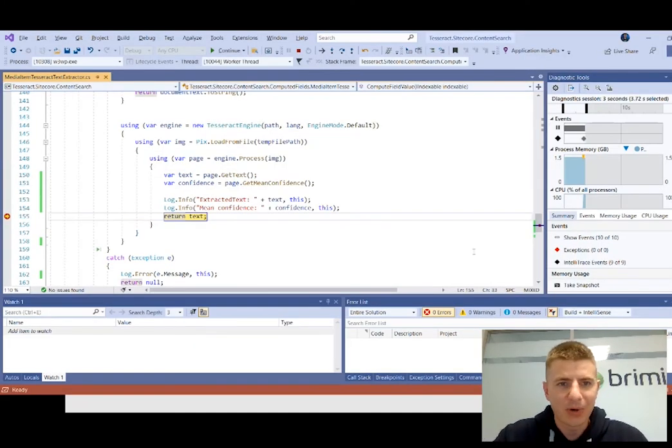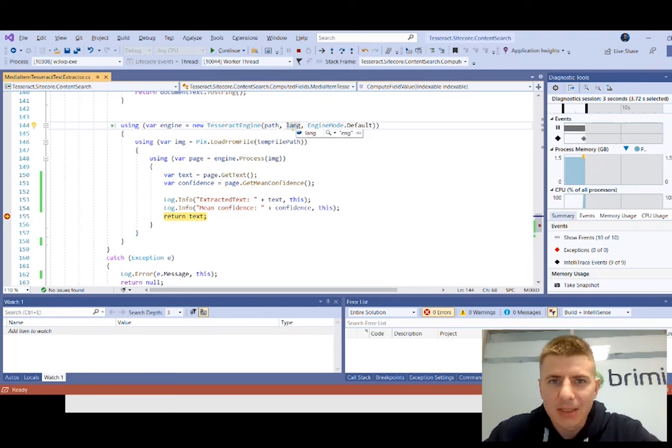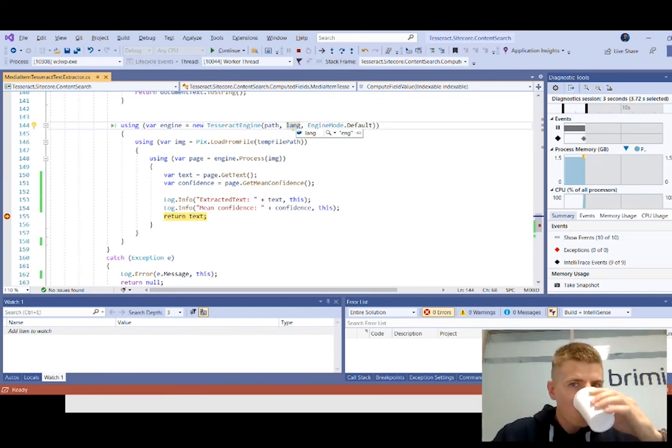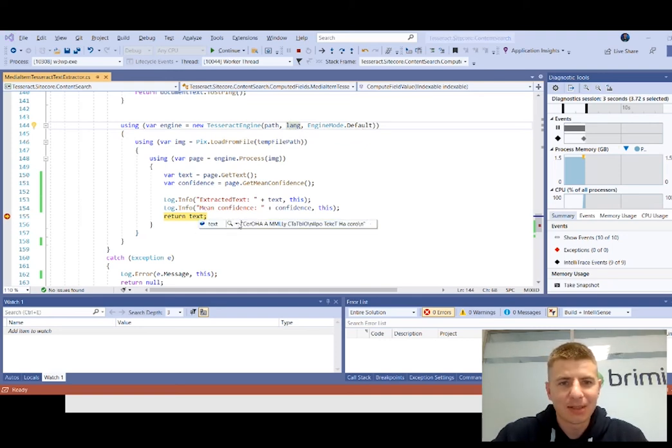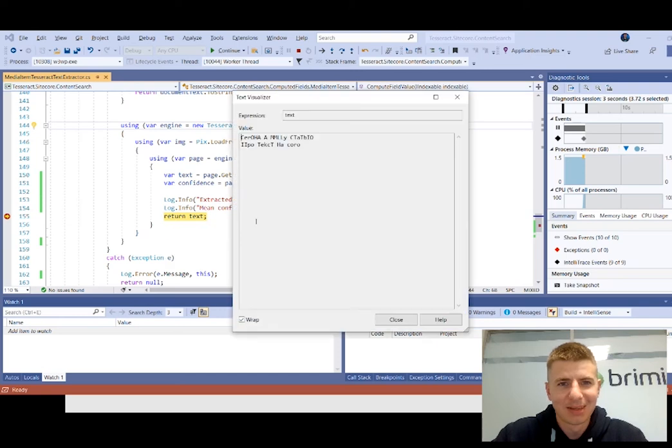We will catch a breakpoint. And as you can see right now, we try to extract text content from the scanned PDF in English. And you can see how it looks. It's similar to Russian letters, but of course, it's not trained. The English dictionary doesn't know anything about Russian letters.